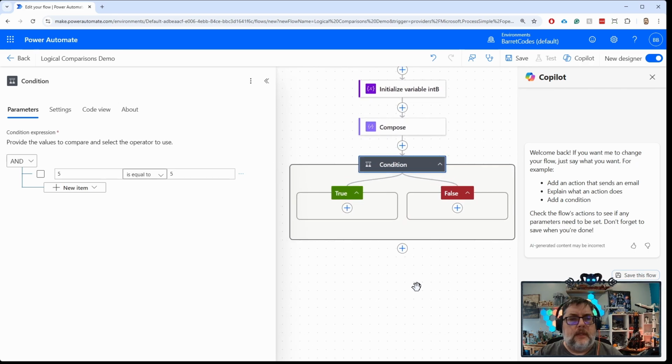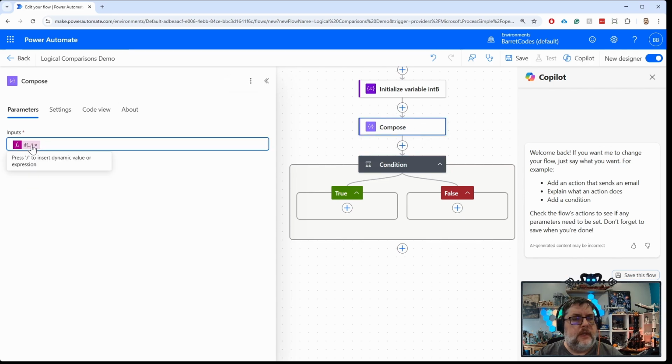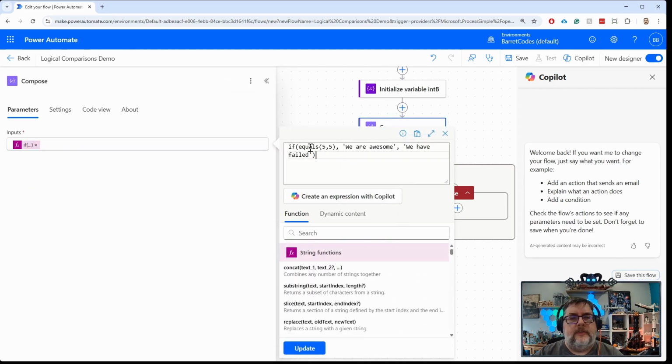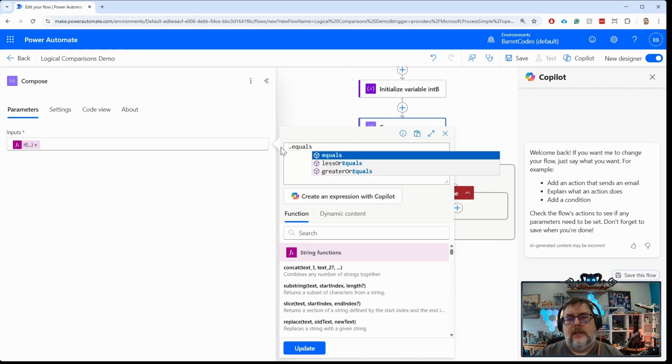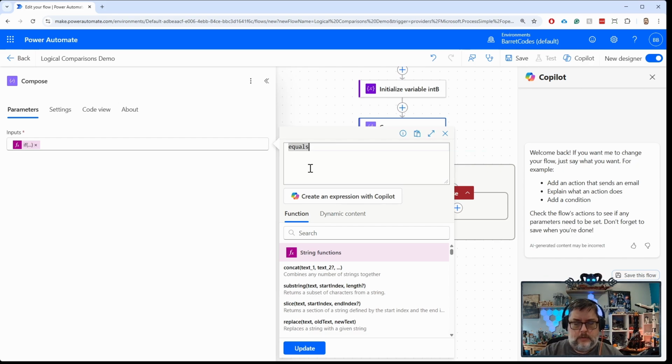Another one that I tend to do when I'm working on these kinds of things is I get in the habit of doing something like dot equals because I come from a C# background, and it's like, oh wait, no, that's not right. No, it's just equals, and you put in the two values there. So that's it. It's pretty, like I say, pretty straightforward, easy to get started with logical operators.